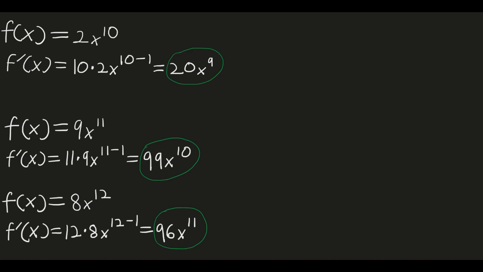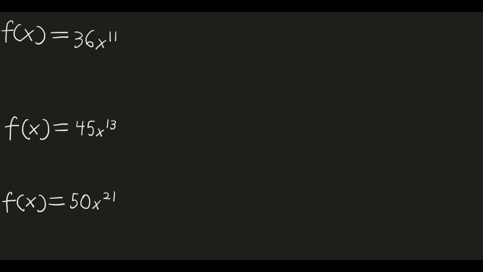Okay, great. Well, if you're new to calculus, this may seem overwhelming at first, but I am telling you, with enough practice, this is very easy. So, without any further ado, let's move on to our last three problems. Let our last three problems be bigger functions. So, starting off with the first one, f of x equals 36x raised to the 11th power.